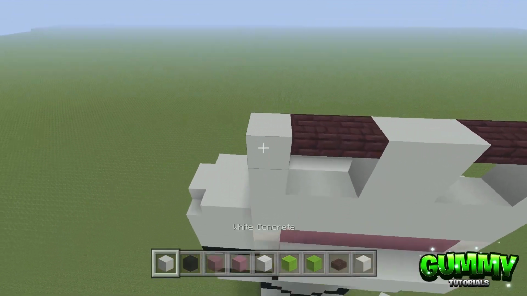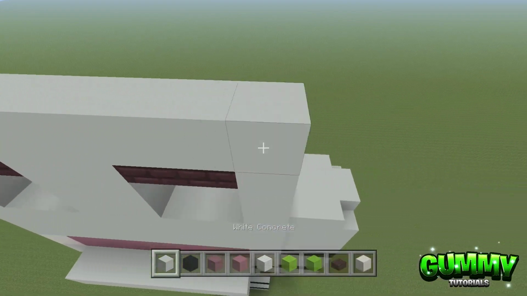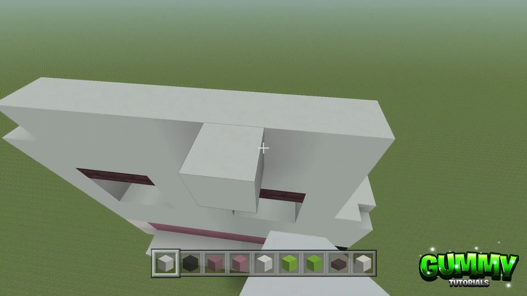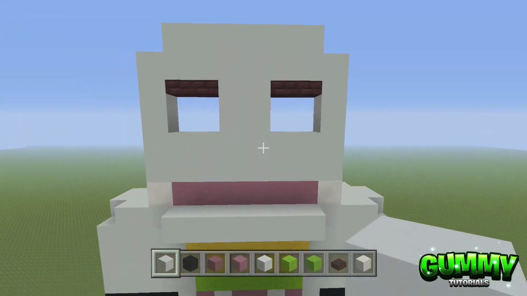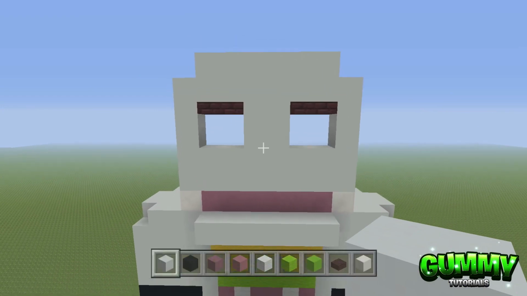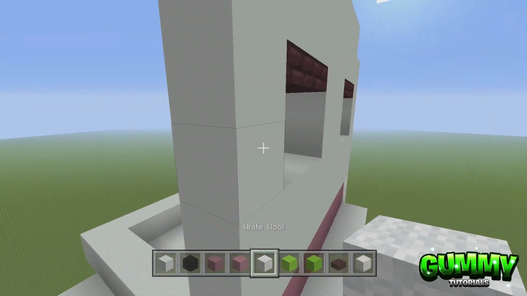What we're then going to do is above this, place a row of 8 white concrete, and above that we're going to leave 1 block and place 6 white concrete and leave 1 block on the end, and that's going to give us our 8 by 8. Now I appreciate right now this looks extremely odd, extremely creepy. What we are going to do to fix this is we're going to indent some eyes.